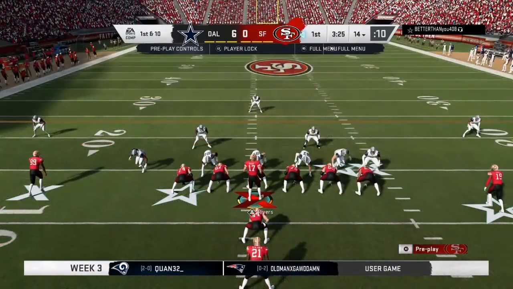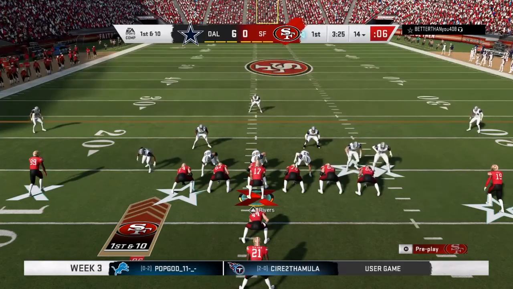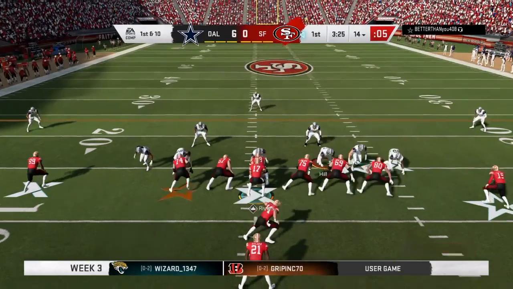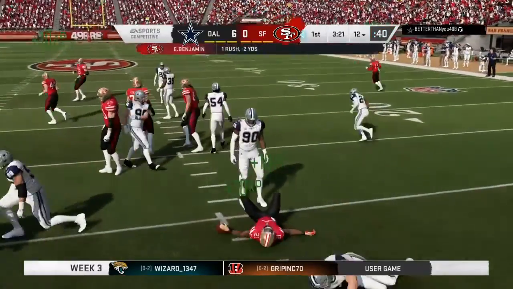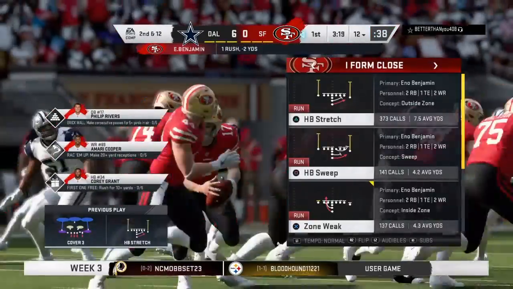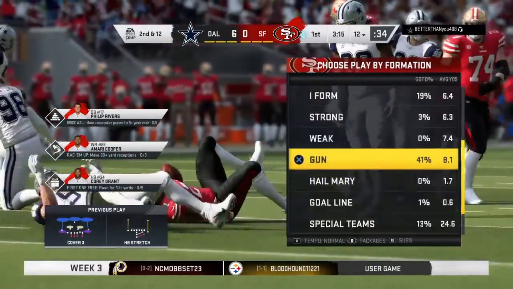They'll run on first down. Benjamin is met in his tracks behind the line of scrimmage. A loss of 2 there, second down.